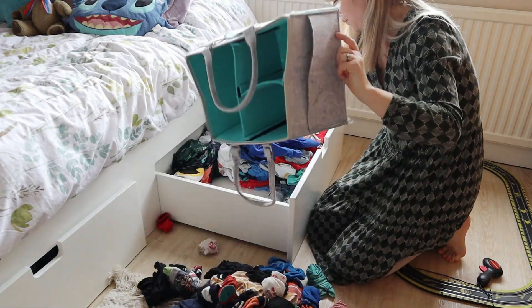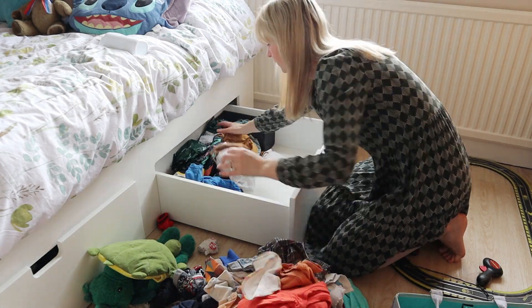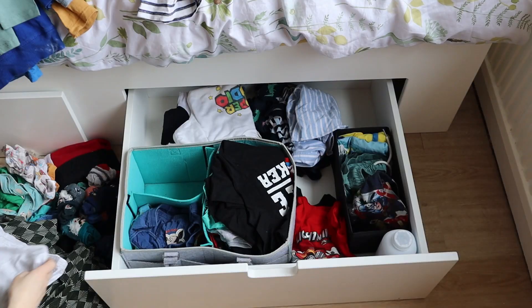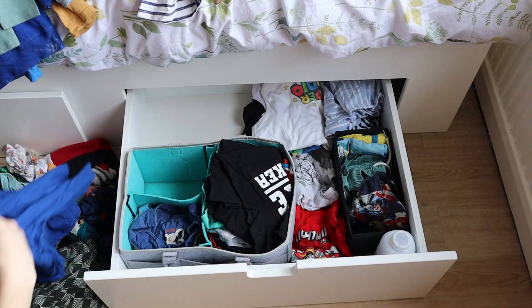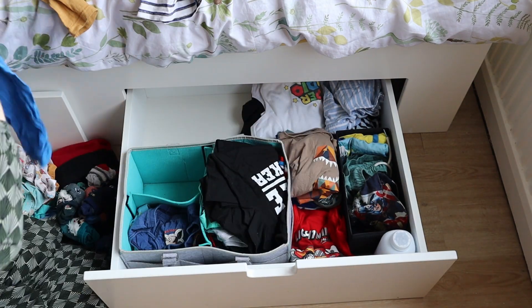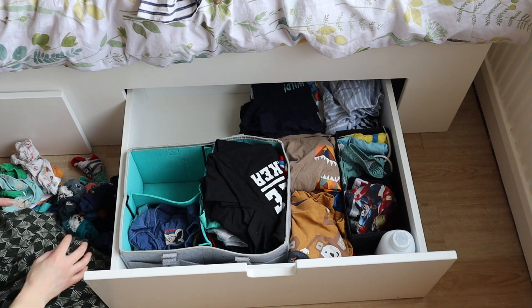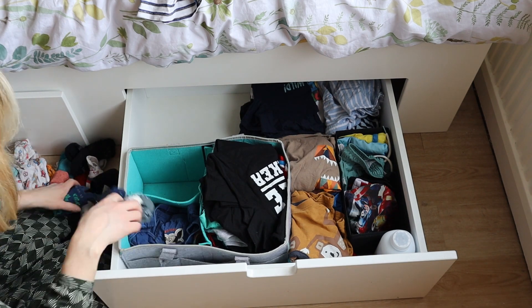A hack for general organisation, not just clothes: only buy what you need. I'm far from being a minimalist, but you only need a certain amount of items before it overwhelms you. Overbuying wastes money, you run out of space, and things look disorganised. If you buy just enough, everything stays organised, looks fine, and you have what you need. It keeps organisation manageable and things are much easier to look after when they don't overwhelm you.